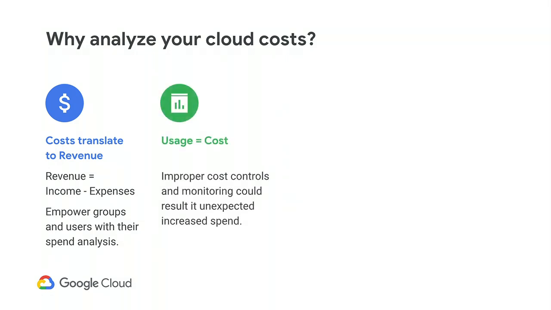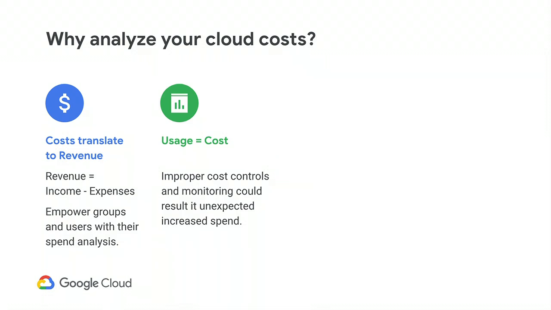Second is usage is directly tied to costs in the cloud world. With on-prem environments, truthfully, it was a little bit easier to manage costs because you bought one server, and that server costs roughly the same whether you were at 0% utilization or 100% utilization. And so when you wanted your app to scale, you're really bound by that single server or X number of servers. And if you had wished it could multiply into multiple servers, it just didn't have that capability.